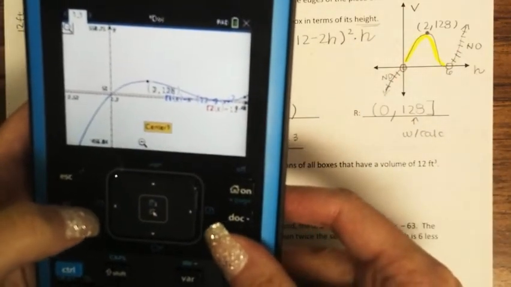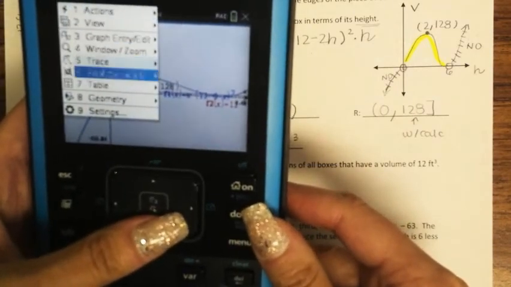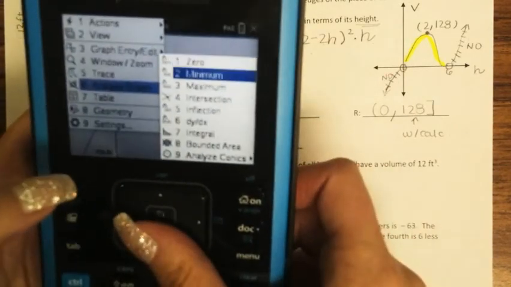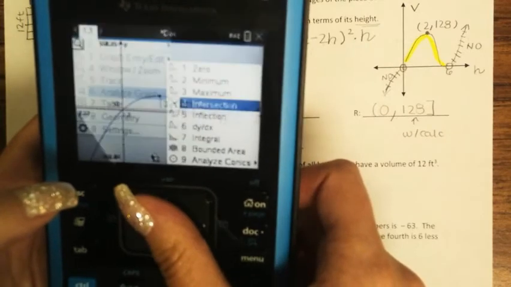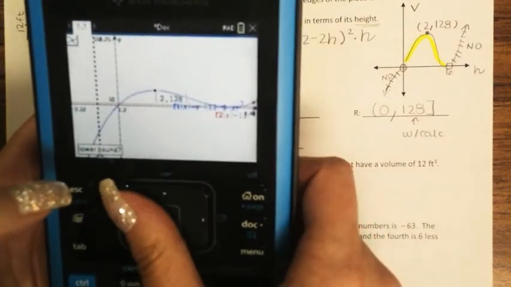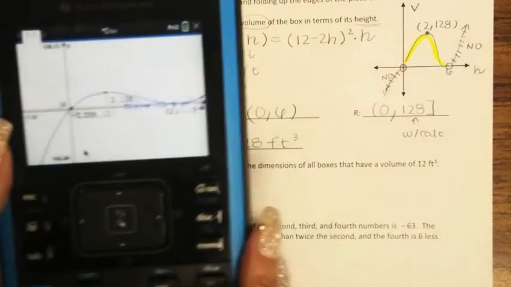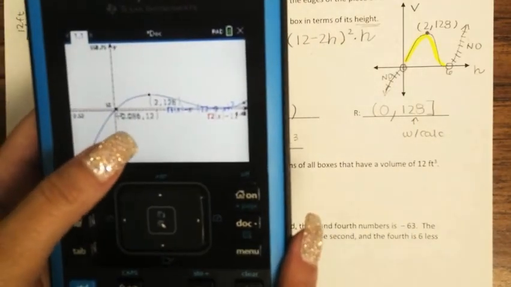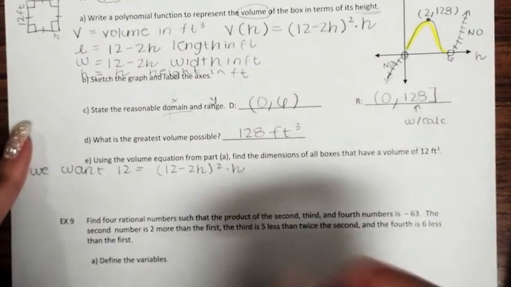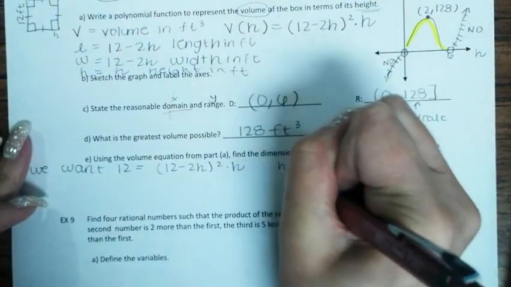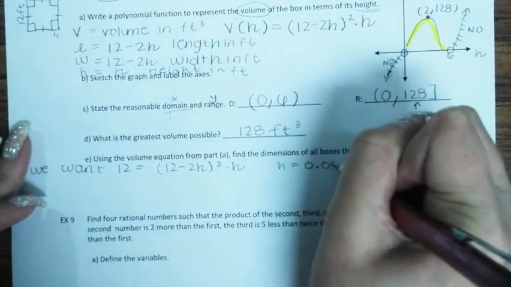Okay, so we have menu, then you analyze graph and you find all the intersections. So I would find my intersection here. That one is one intersection, so I would record that 0.086. So I would have that h is equal to 0.086.